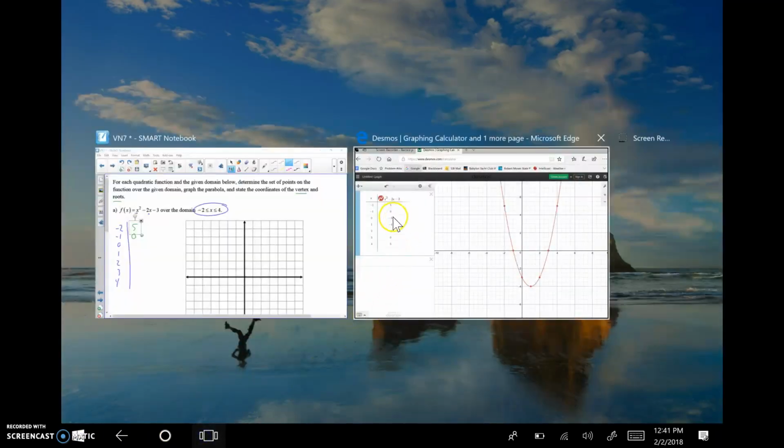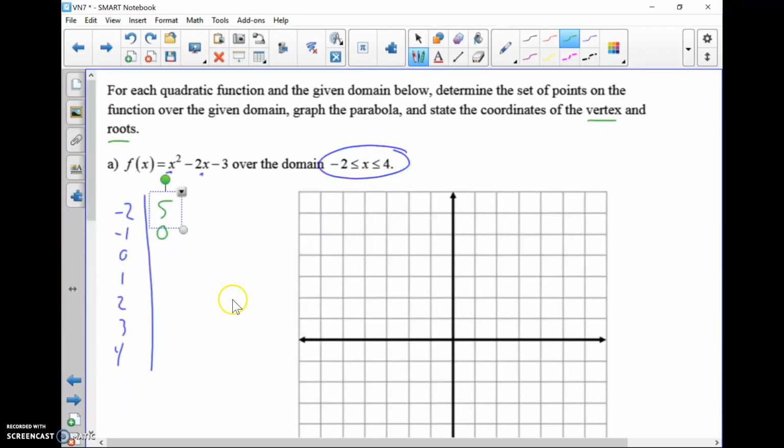I can see this here. Negative 3, negative 4, and then the pattern repeats. So this was negative 3, this was negative 4, and then back to another negative 3. Notice a couple of things about the patterns here. Because this went 5, 0, negative 3, negative 4, and then went back to negative 3, that's going to be my vertex, because that's where it changed direction and started going back.